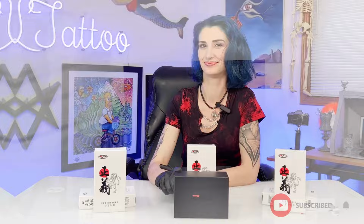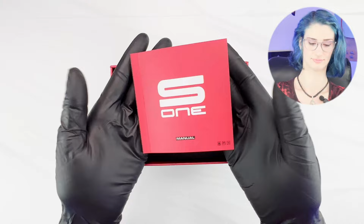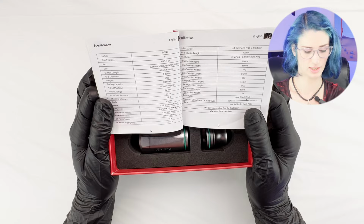Here it is, the S1. Let's take a look. S1 Manuel. Some interesting specs here. One of the things to look at is the 1400 milliamp battery.